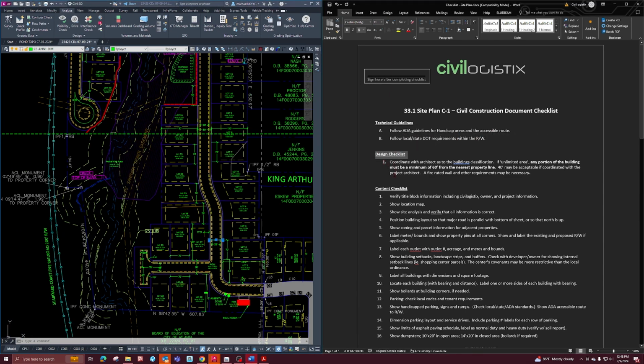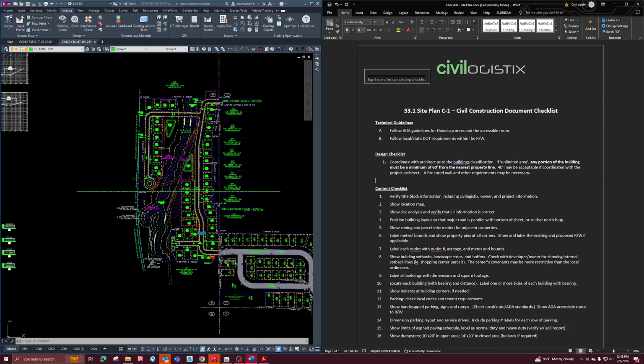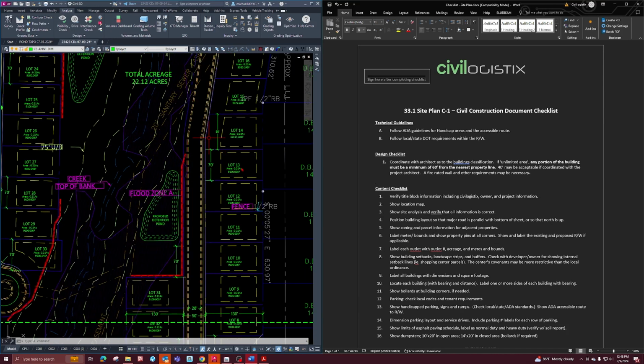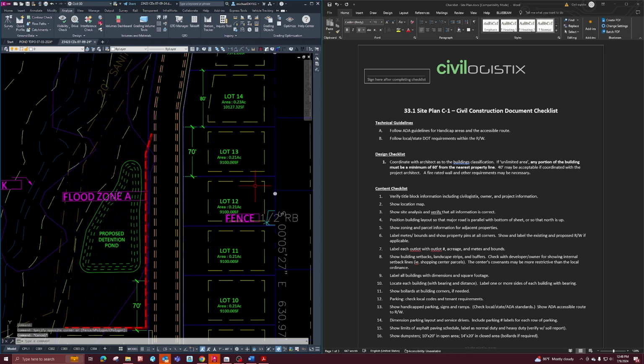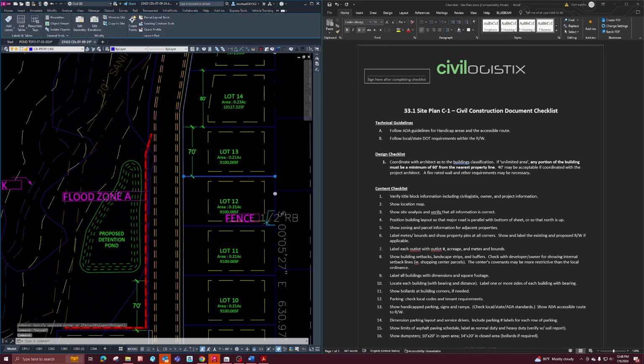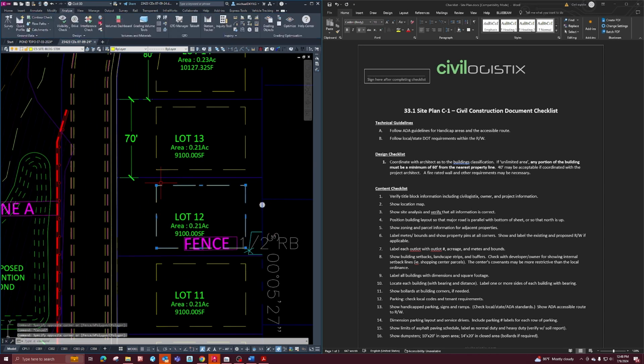Design checklist. Number 1 is to coordinate with the architect for the building classifications. That's usually something that's required for a commercial project. For the residential project, you would want to make sure to coordinate the different building footprints for the different lots, and to make sure that that specific building footprint actually fits within the lot and the setback of the site. So like here's one of the parcels on the site here, lot 12, and we would need to make sure that the building footprint that the architect provides fits within the building setbacks. Or we may have to make the lot bigger, or the footprint of the building would have to be smaller.